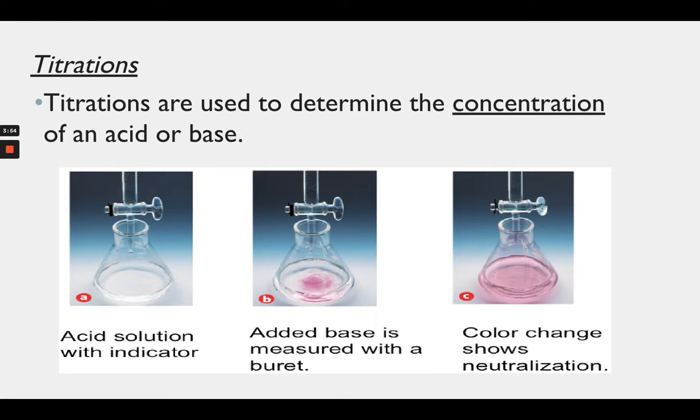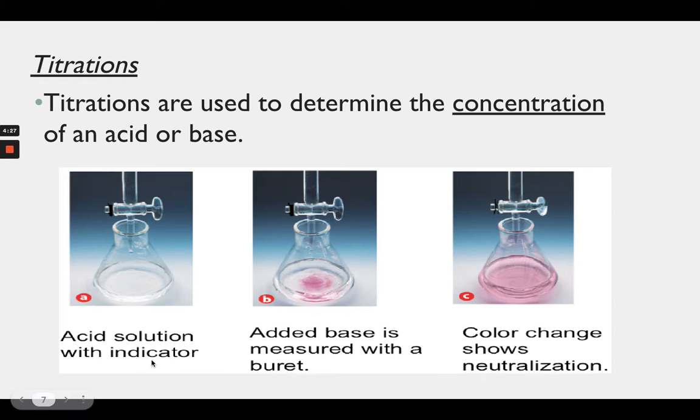Suppose we have a sample of acid and we do not know what its concentration is. We don't know what its pH is. We don't know what its concentration is. Well, we can use titration and the idea that the acid will be exactly neutralized by a base at a certain point to figure out its unknown concentration. So you start with an acid solution that you put in the bottom of this Erlenmeyer flask, and you measure the amount of that acid solution. It's unknown concentration, but maybe we put 100 milliliters in the bottom of this flask.